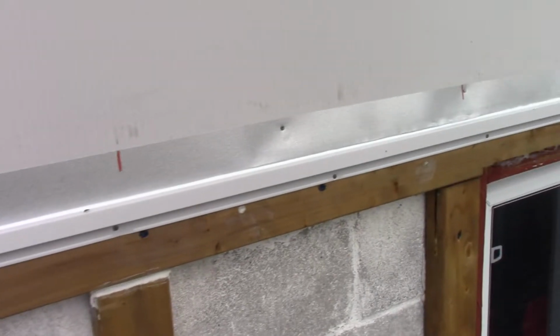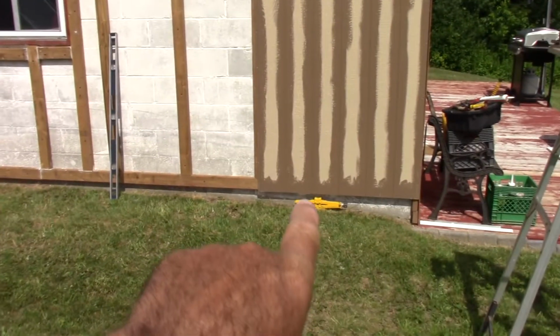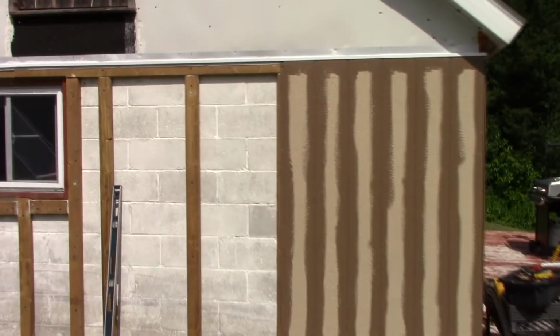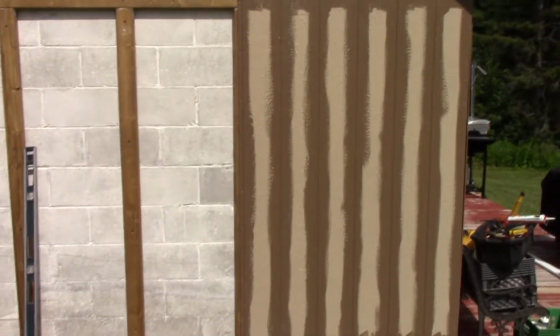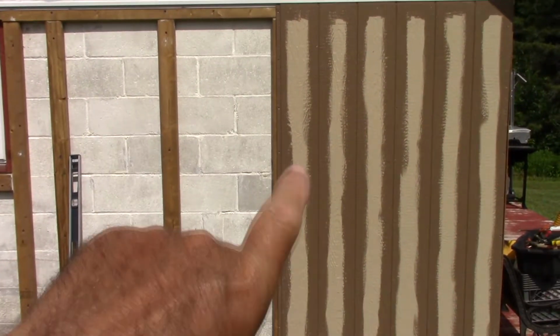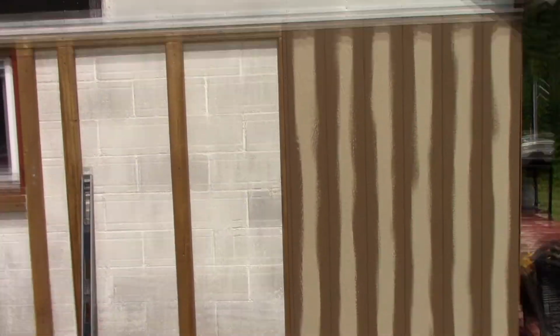Okay, so let's start putting the siding on. Well, here we go. There's the first sheet up, and you can see down the bottom here I just used a little bit of a scissor jack to hold it up while I place it there. And it goes on pretty fast. I pre-painted all the way around the outside edges and the center cracks, which makes it a lot easier. And I'll show you the setup I've got here.